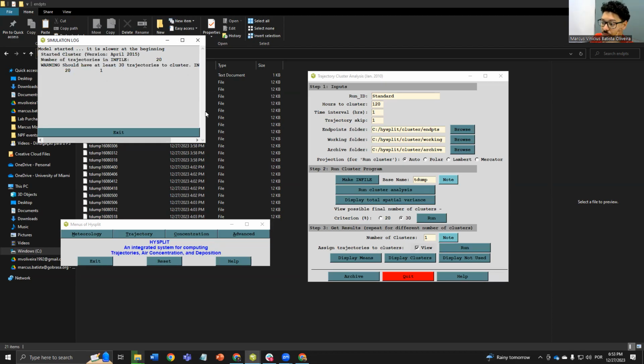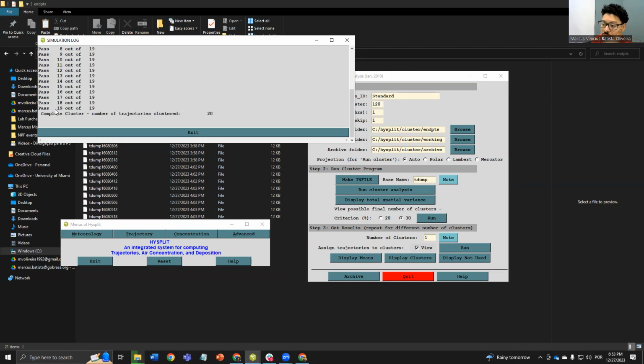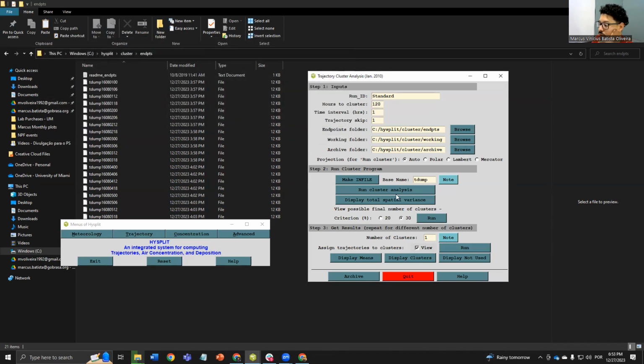So it says that we should have at least 30 trajectories, but either way, it will complete and then done. Then click display total spatial variances. Variance will open a table with all the information, and then you can run.